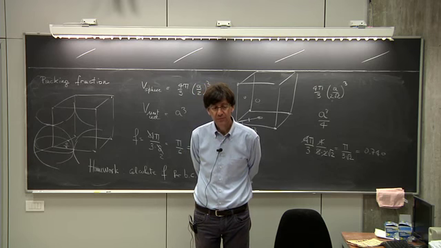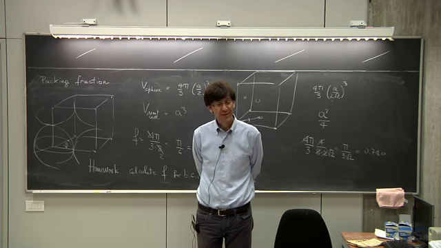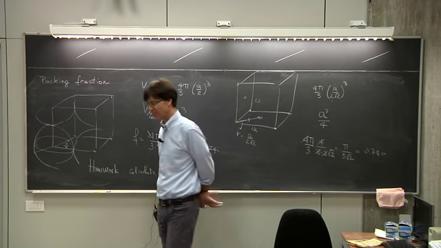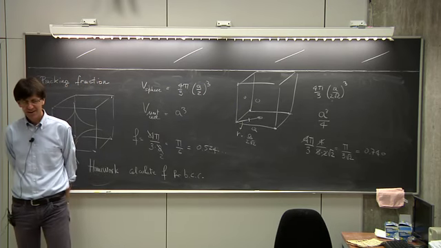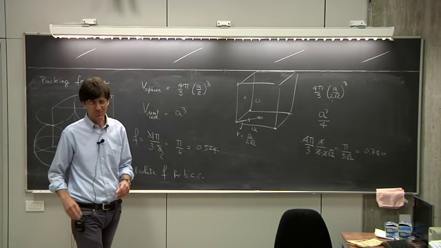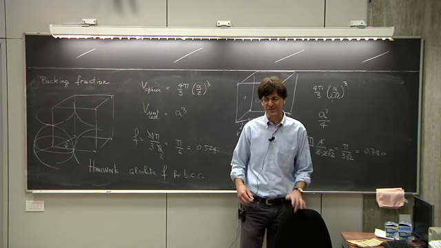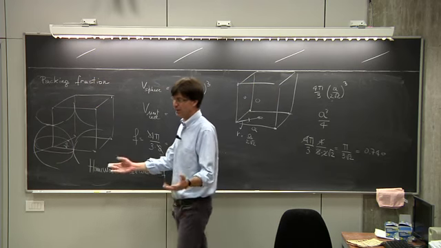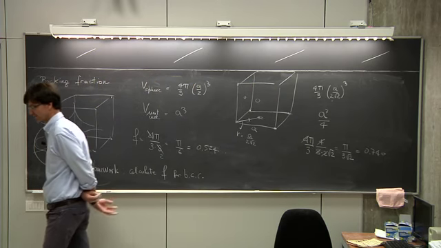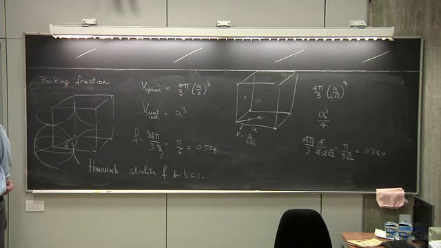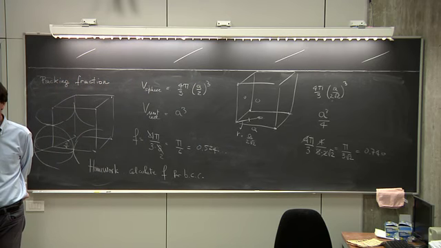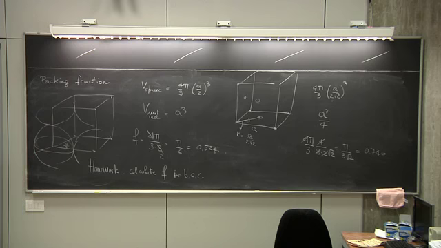How do we define it in one dimension? You want to define the packing fraction in one dimension. That's a very good question. Let me ask the question to all of you. What is the packing fraction of a one-dimensional crystal? Actually, of a one-dimensional Bravais lattice, sorry, to start with. One. Why not? It's one.